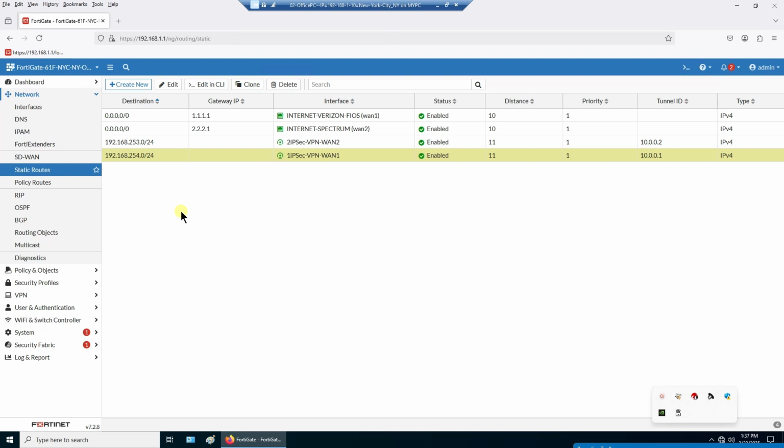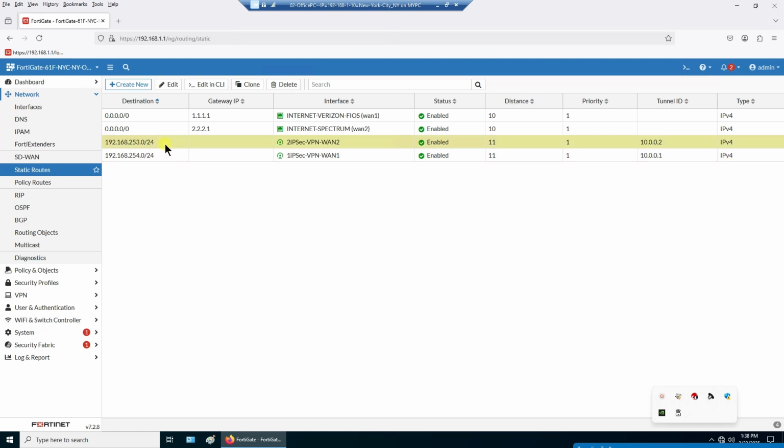Sometimes there were no problems, sometimes there were problems, but after I created these static routes, my problems were gone. I had problems pinging from the local area network to VPN clients. Sometimes ping was great, sometimes ping was not great, and even didn't reach the VPN PC.